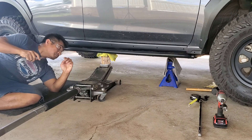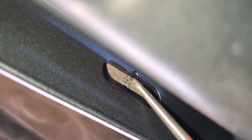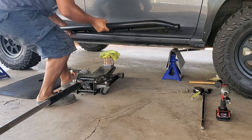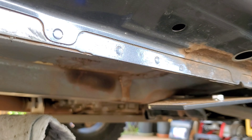Take an etching tool or scribe and mark the holes for drilling. Make sure there's enough metal below the pinch weld for the bolt to hold onto. Once marks are established, lower the rock slider. For the front fender, take a rubber mallet with a microfiber to protect the surface and pound the fender upward to match the side rocker. Then use a starter punch or a Sharpie to verify your marks for the pinch weld holes.